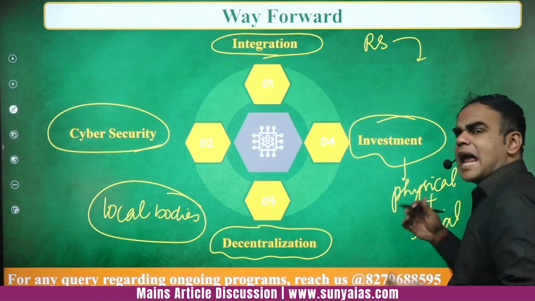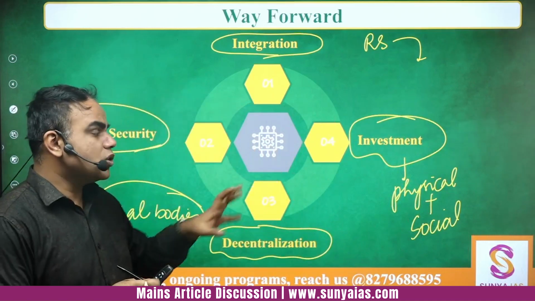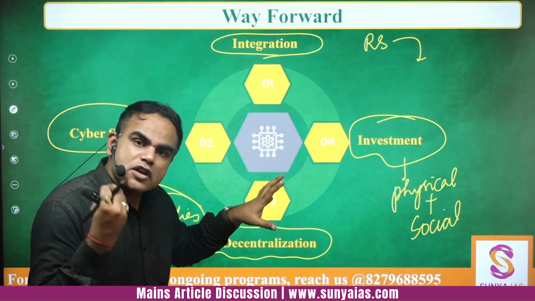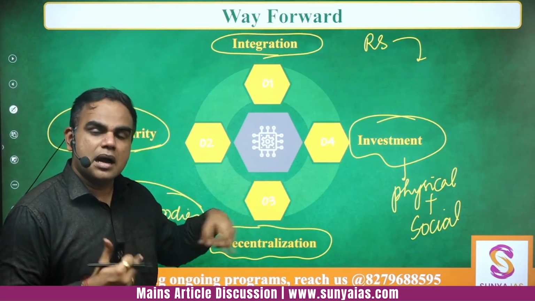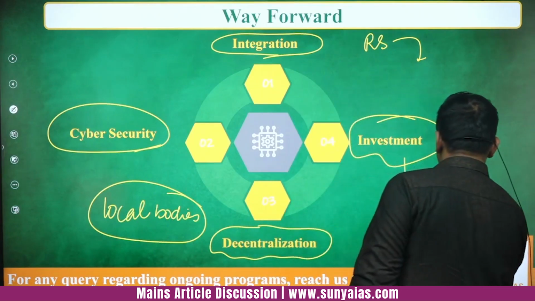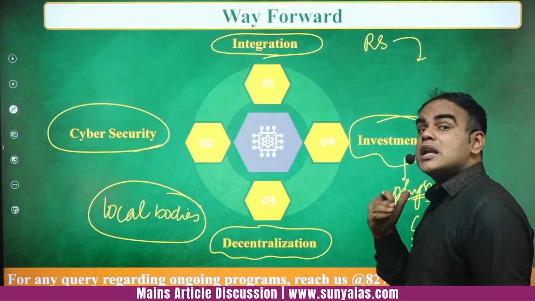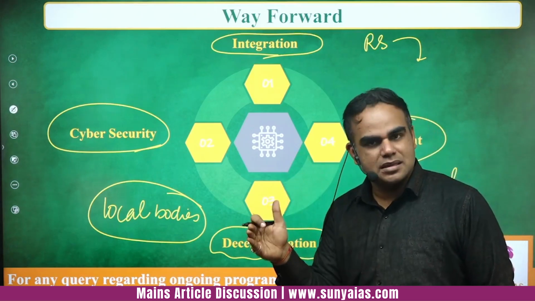And lastly, this requires a lot of investment in physical infrastructure, but also in social infrastructure. Social, by social I mean health, education. We want to create a skilled workforce because we need skilled professionals to be able to operate it. तो इन्वेस्टमेंट दोनों जगह जरूरी है. हाँ, आपको टेक्नोलॉजी में भी इन्वेस्ट करना है, आपको फिजिकल असेट्स बनाने पड़ेंगे, एंड ऑल्सो इन द सोशल इंफ्रास्ट्रक्चर, एंड देन वी विल बी एबल टू टैकल दीज डिजास्टर्स, राइट?